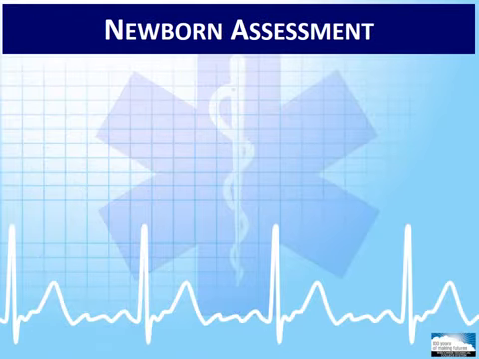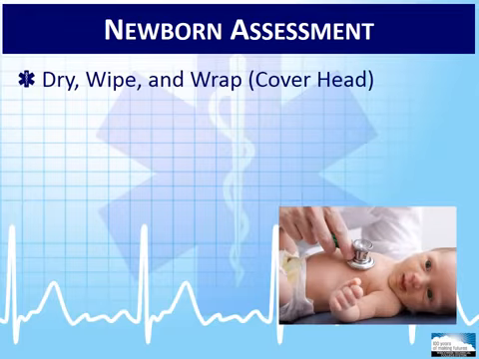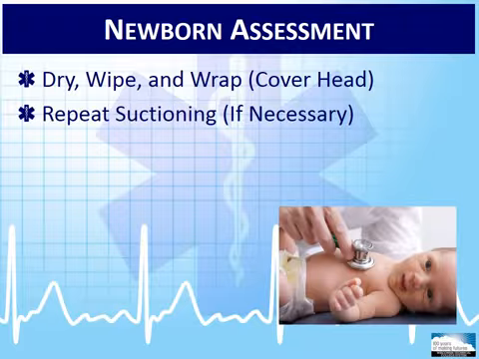As discussed previously, a routine examination and assessment of the newborn is required after birth. Dry, wipe, and wrap the newborn. Be certain to cover his or her head as well. Remember that the baby was used to a warm, protected environment and is now being exposed to ambient air temperature. Use blankets to keep the baby warm. If necessary, repeat suctioning so that the baby has a clear airway.